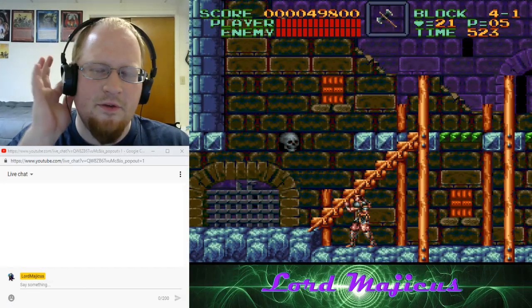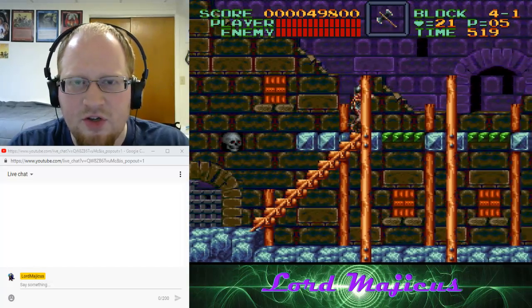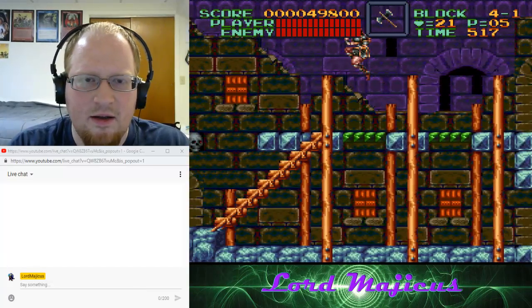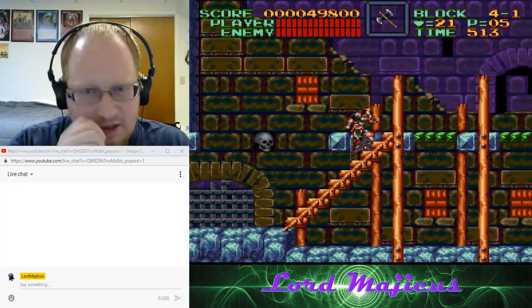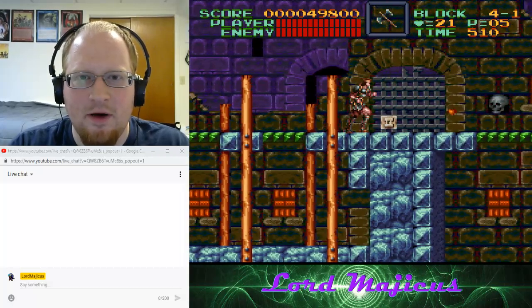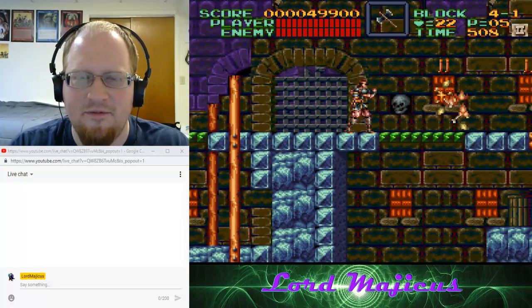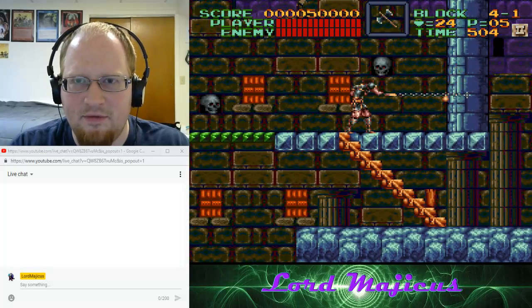These green platforms are like the wooden ones that we saw before, where if you jump on them, for instance, you will fall through the floor. So you gotta be very careful. You can jump on them and jump off immediately, but you have to do it very, very quickly. Otherwise, you can just walk across them and be fine.